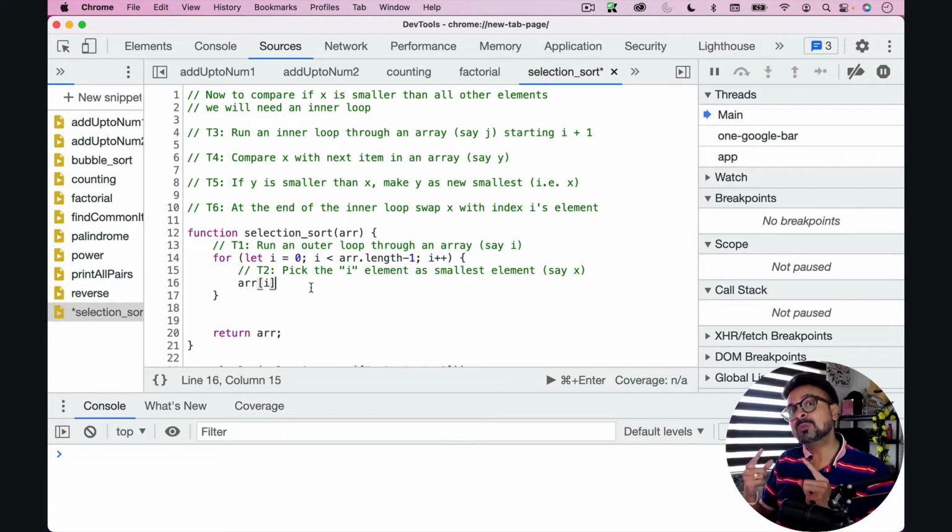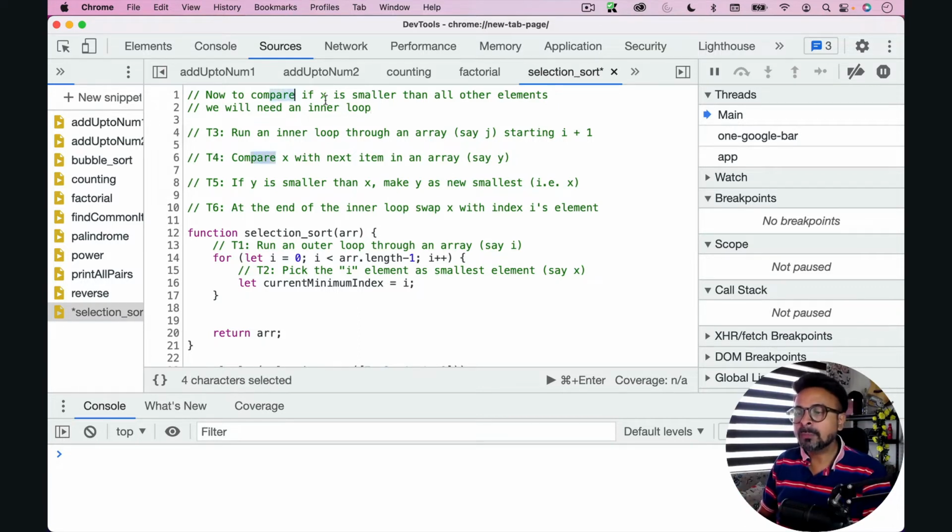But we are not going to pick the smallest element itself, because we are actually interested in the index of the smallest element. You remember we need to do the swap, right? And for that swapping, we need that minimum index. We obviously need an element, but we need the index of that minimum element. So I'll create a variable here, and I'll name it current minimum index. Whatever minimum index is there currently, I'll start with 0 first, right? So I will be 0. So pick the I element as the smallest element. I'm picking the index basically.